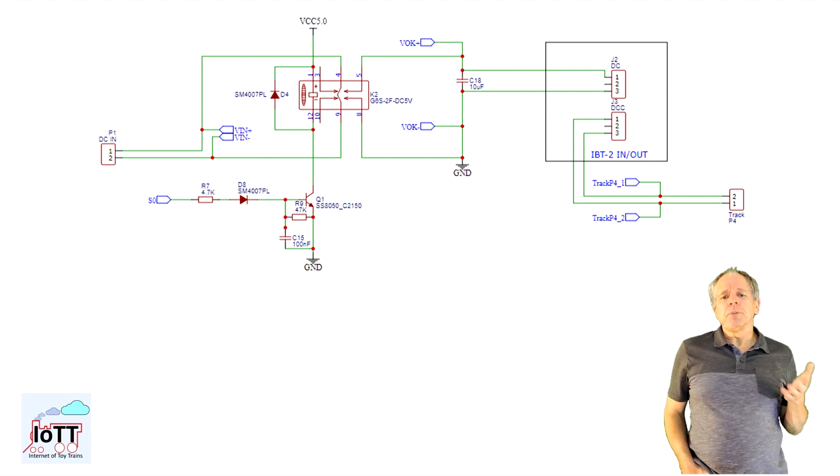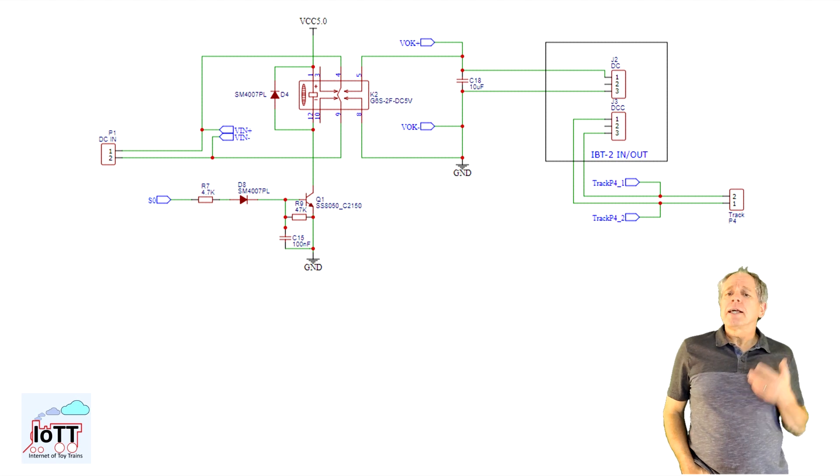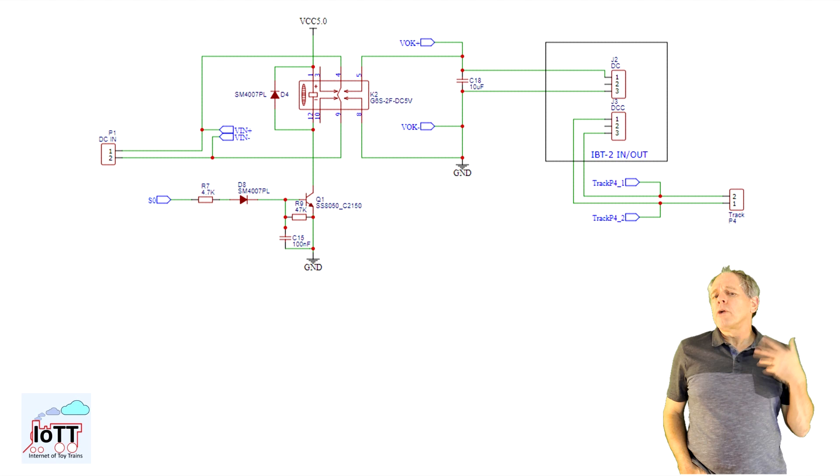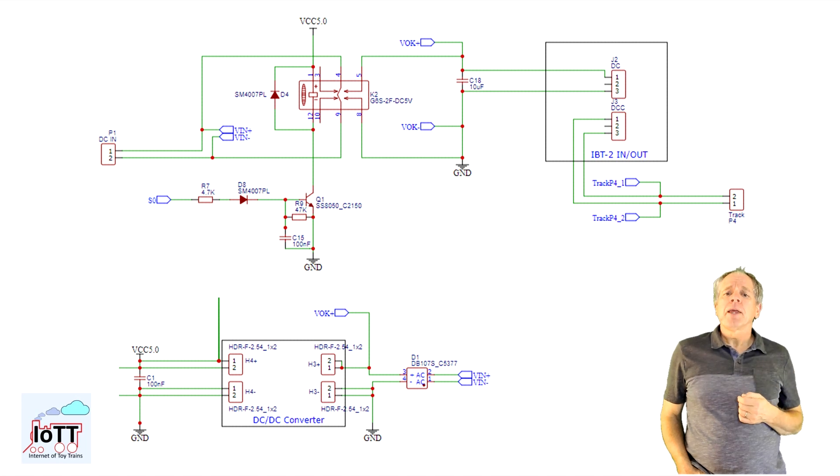In particular I was not interested in running the current through protection diodes which can generate a lot of heat. So I chose a different approach. From the input connector both poles run through a simple on-off relay straight to the H-bridge. No diode, no rectifier, nothing. Of course the downside of this is that there is no protection against reverse polarity or if someone connects an AC power supply to the input.